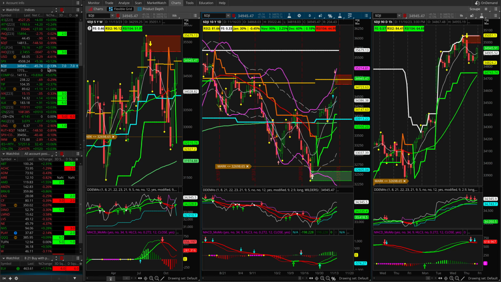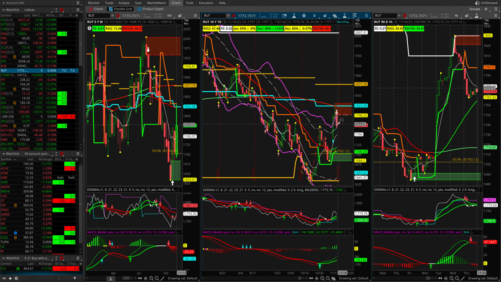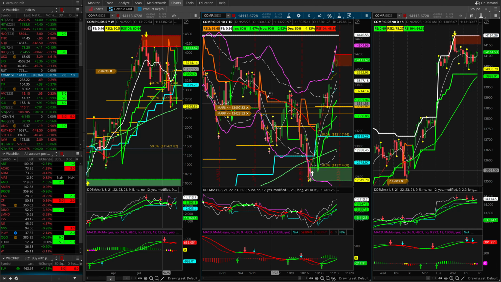The Russell actually pulled back, and this is a topping candle with basically a big upper wick like that. So we're pulling back, and actually pulling back into this zone would be a potential buying opportunity. We're green and green over here. If we go green back up again, then we could take off from this mid-range, put our stop underneath down here somewhere, and go off of that. Protect yourself in case you're wrong, because the markets, there's no guarantees.